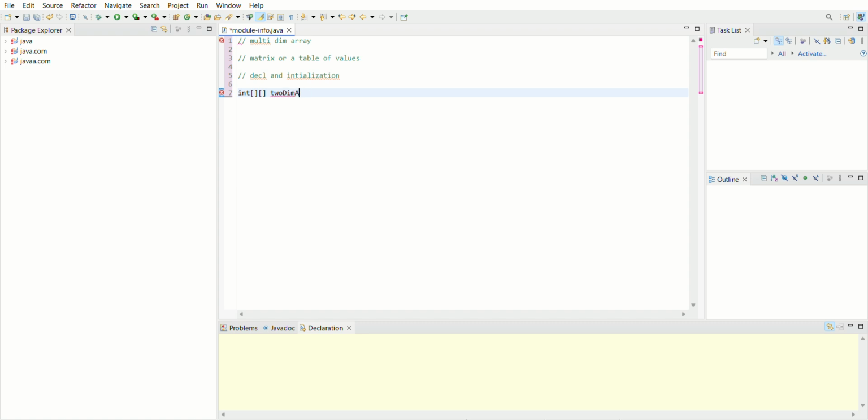When we give one square bracket, it is called a single dimensional array. When we give double brackets, closed open closed square brackets, it is called a two-dimensional array. For the two-dimensional array, I give the equal operator, then int, and for my size I give 3 and 4. Every line ends with a semicolon. Enter. This is the declaration of size.